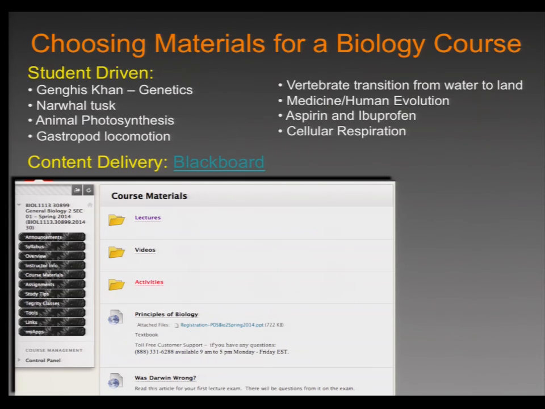When they read one of those really interesting articles, I tell them to send it to me, because I might like it, other people in the class might like it, and what you see here is just a list of articles and topics that I've gotten just over the last year from my kids. I'll get things on Genghis Khan, and genetics, and the narwhal tusk, and cellular respiration.